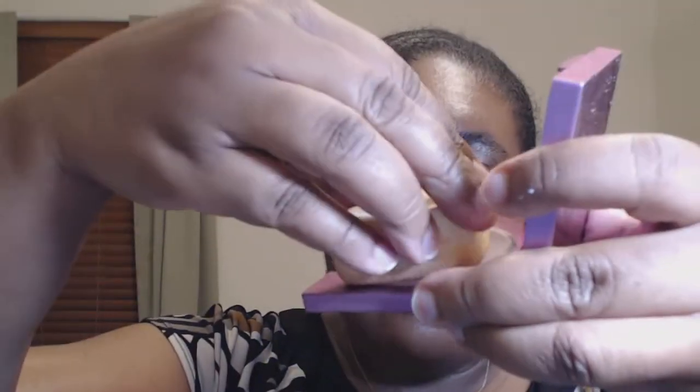So I'm going to demonstrate how it works. And what you do is just move it gently. Don't scrub it in there. You don't want to do that. You just want to pick up a light amount of product. So I'm going to grab my little handy dandy mirror here, and I'm going to go to work, and hopefully you'll be able to see.